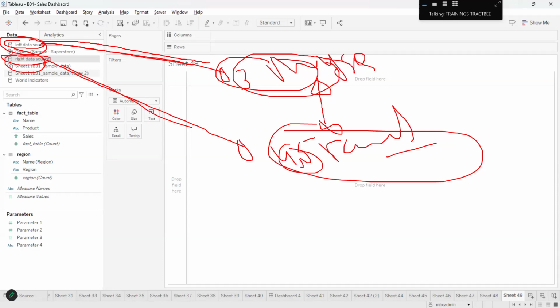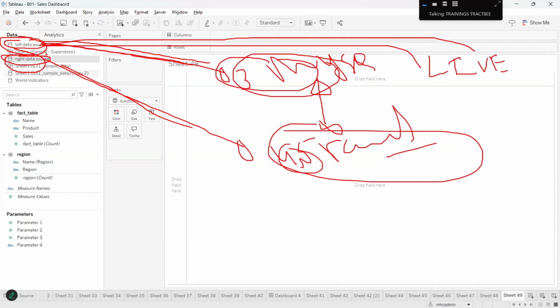And one more reason is that your left data source is a live connection. I'm just telling you different scenarios when we go for the blending concept. The left data source should be a live connection and the right data source should be an extract connection. In that case also, we have to go for this blending concept.